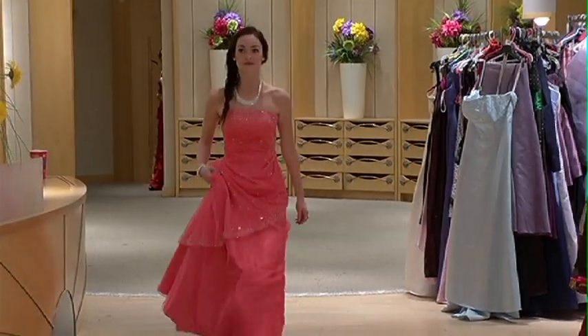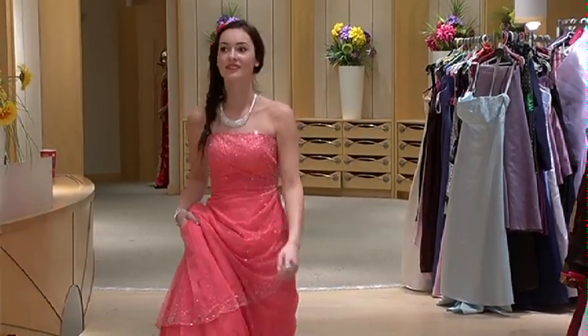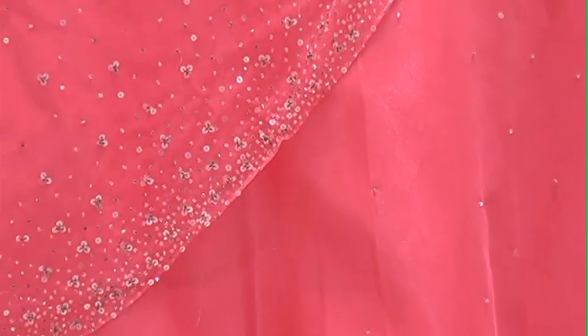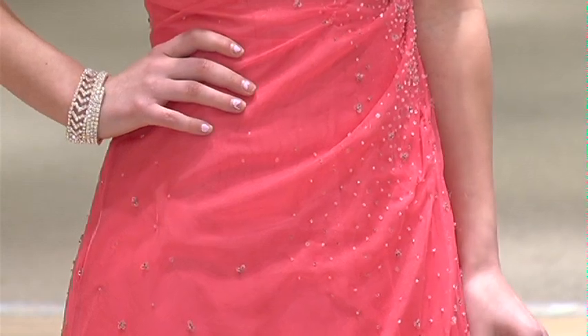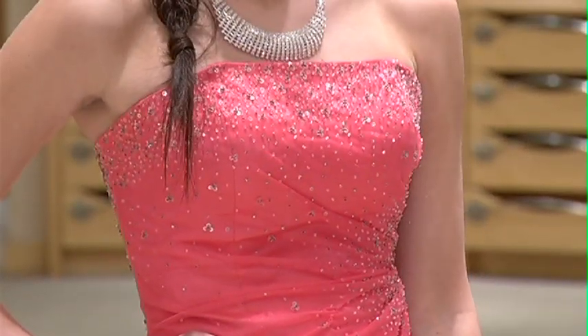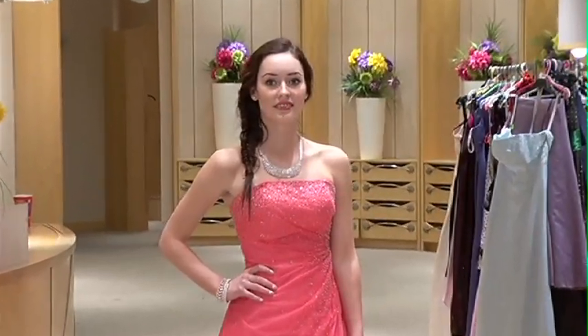We've done our hair up nice and simple, a ballerina kind of funky look. So on trend this season is a lot of pastels. Here we have kind of a tangerine colour with some beautiful diamond embellishments across it. We've paired it with some jewellery from our den — some nice bling to kind of set off the tone of the dress.